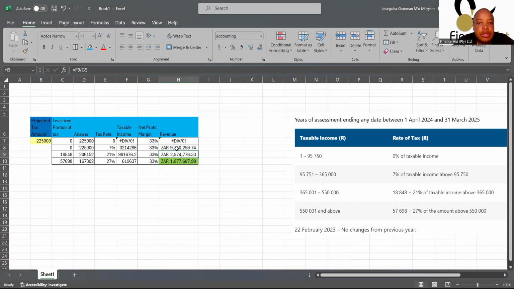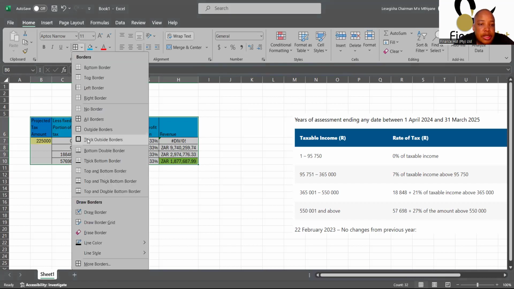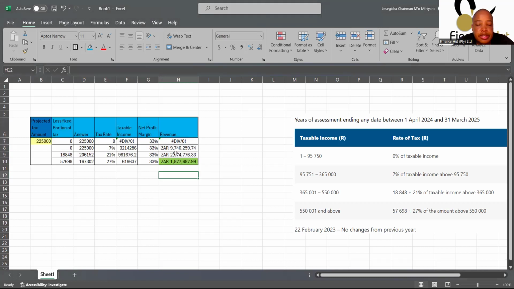If I wanted to make the video long, I essentially would have just said, if this amount is greater than, and then set parameters, then that would have basically said, then give me 0, and then color code the correct one if it's not within parameters. But essentially that's the revenue that we're looking for, 1,877,688 rounded up. Thank you.